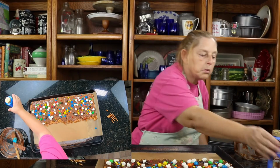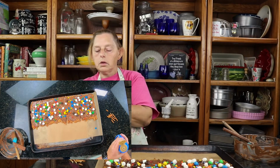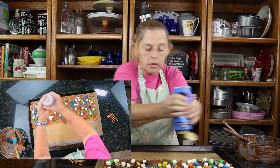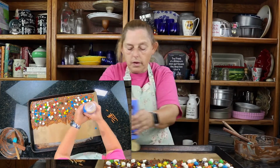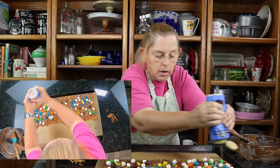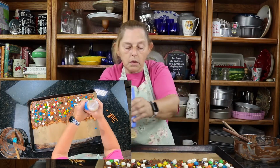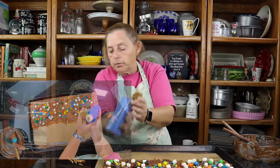Marshmallows, and the last thing I'm gonna put on here is some salted caramel spread. So I'm just gonna drizzle it back and forth over it. And then I'm just gonna let this set up and get hard, and then we'll break it up into random pieces for us to snack on.